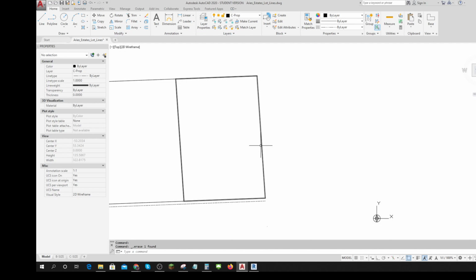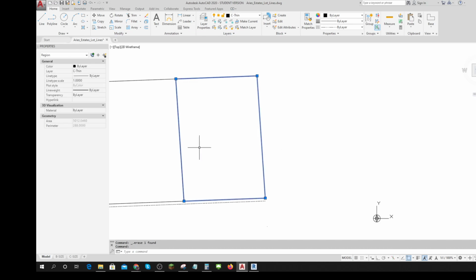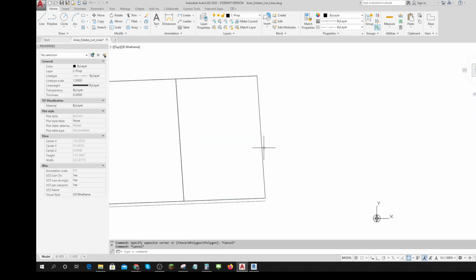And if I get rid of, oh, there's something there. Something under there. And there's something on the C-Thin layer. So there are lines on the property layer, and somehow underneath them there's something on the other layer.